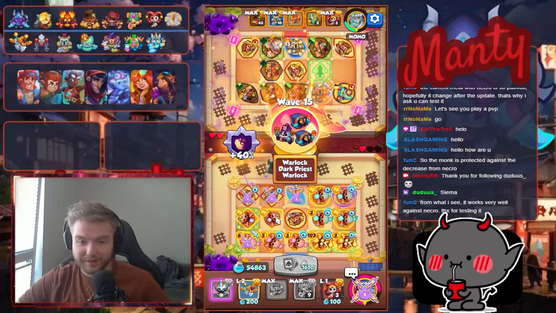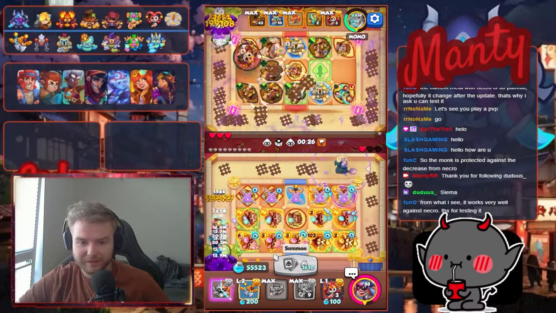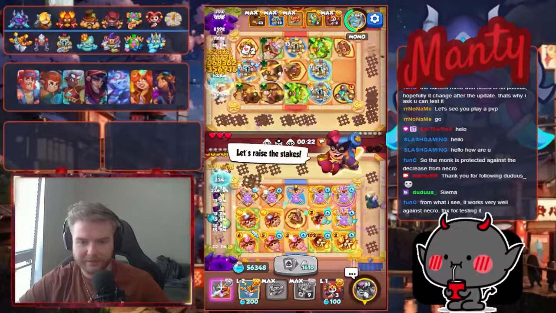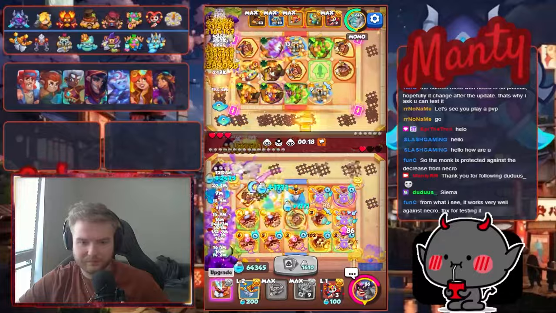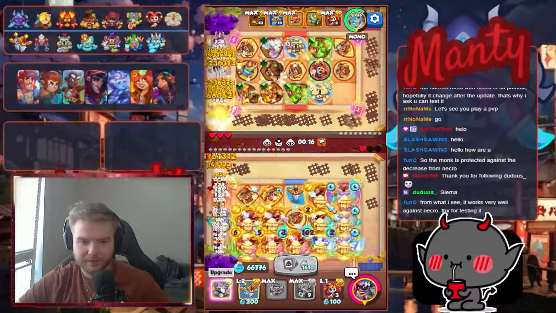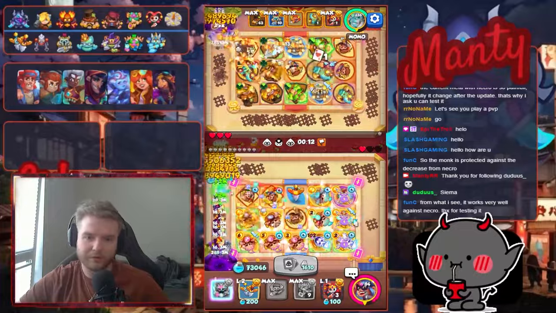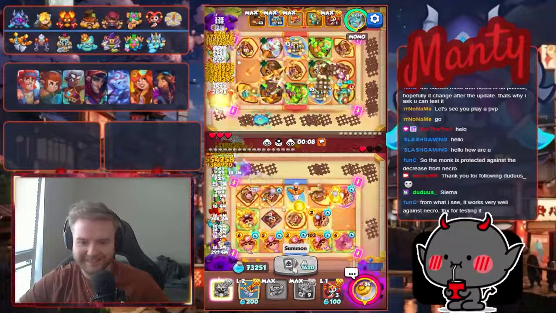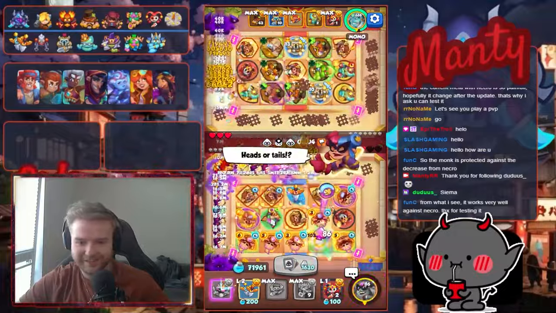This is tier 3. Yeah, I'm stuck. I'm literally stuck. I cannot merge these guys. Wow, it clears a shit ton of monsters. Oh no, oh no. And I'm stuck. Give me monk! No, that's not the monk.